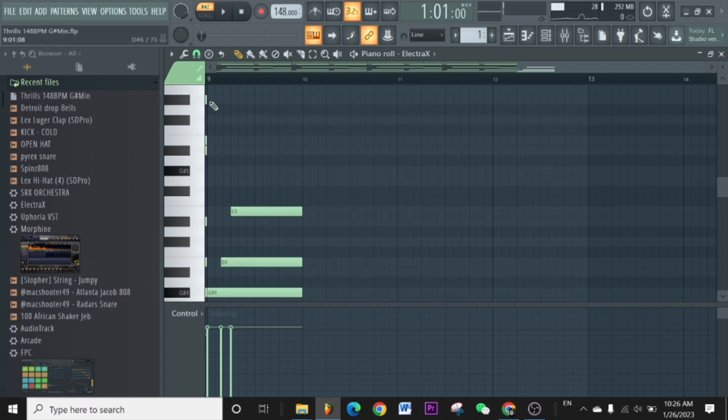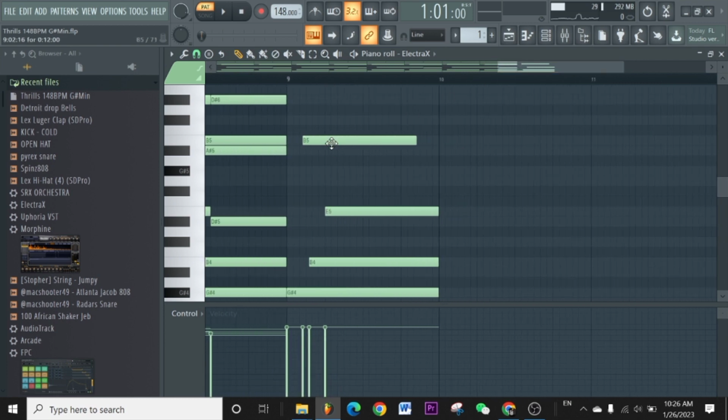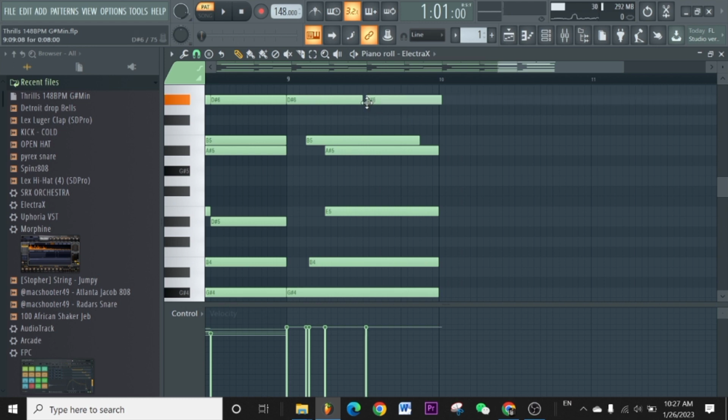Then I went to another octave and repeated these top middle notes like this, and then I created with the 7th note in the G sharp scale a bounce like this.